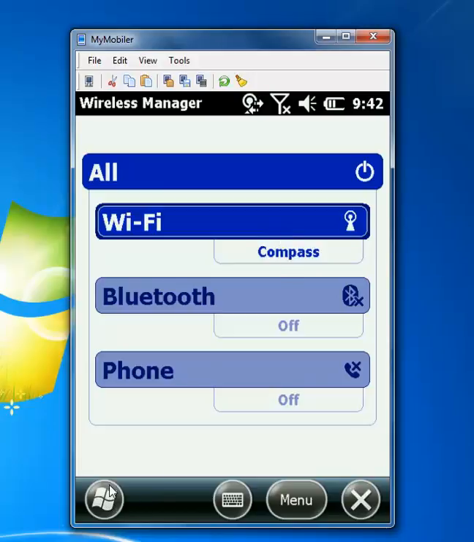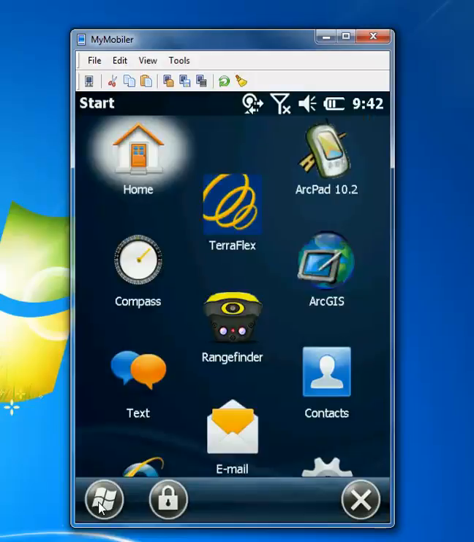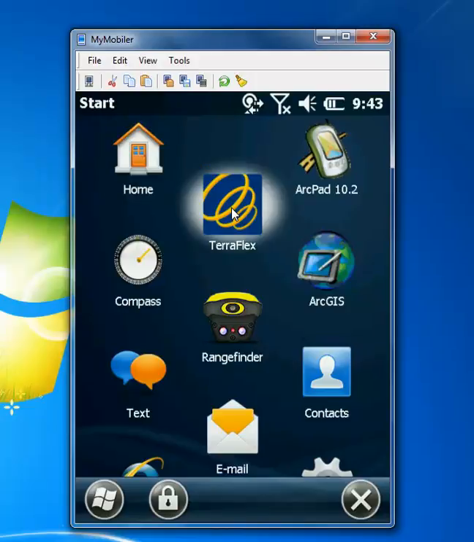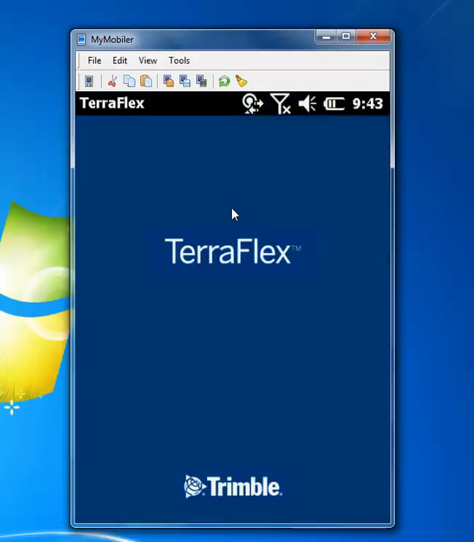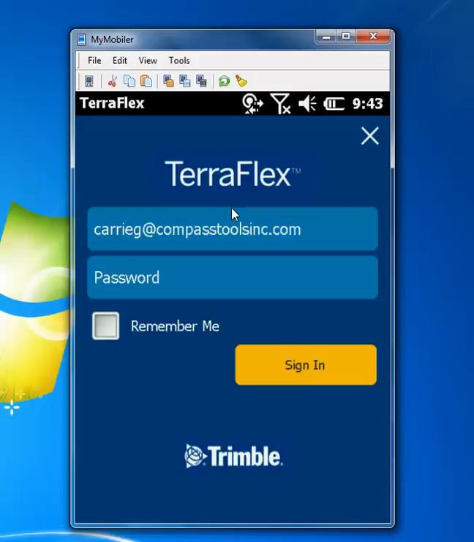From here we'll tap on the Windows Start flag again and open up Trimble TerraFlex. So the first thing you'll need for your account here is to have user login information, so a password and a username. That username will be emailed to you from your company or from your organization as a user invitation.